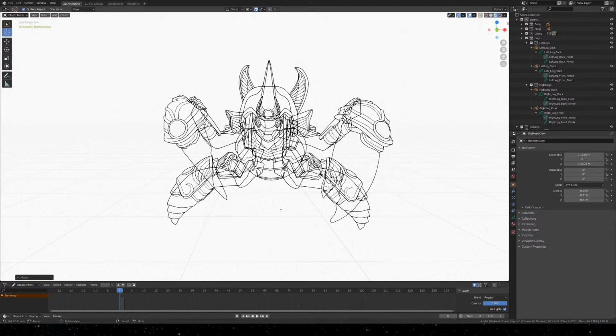Change this over here. Okay. Toggle that on, off, done. Alright. There we go. And once again, it doesn't work.